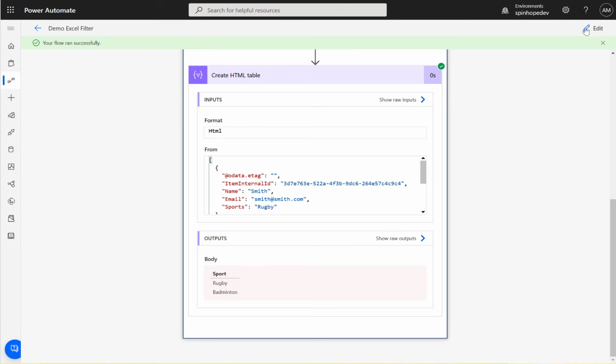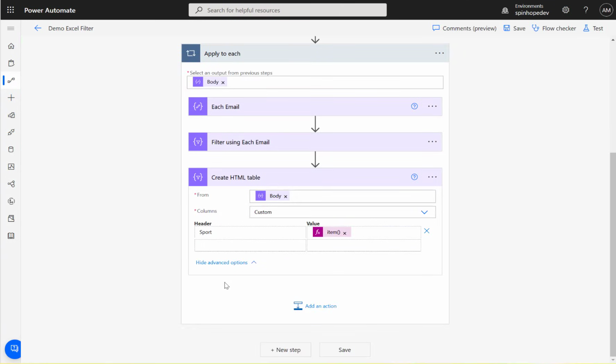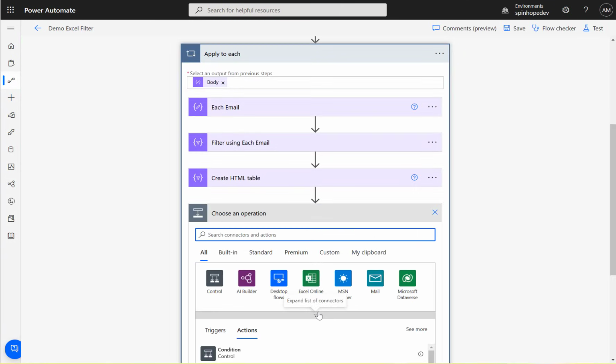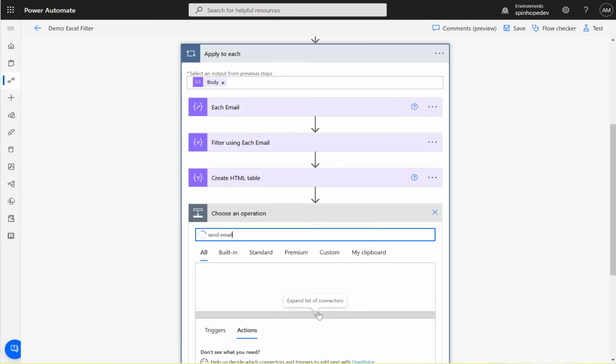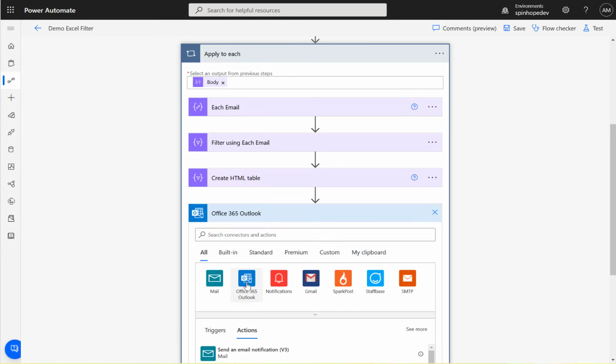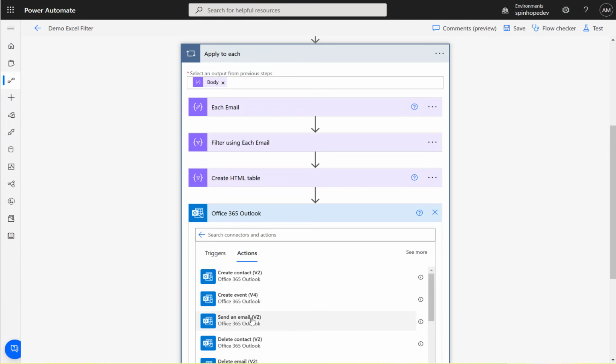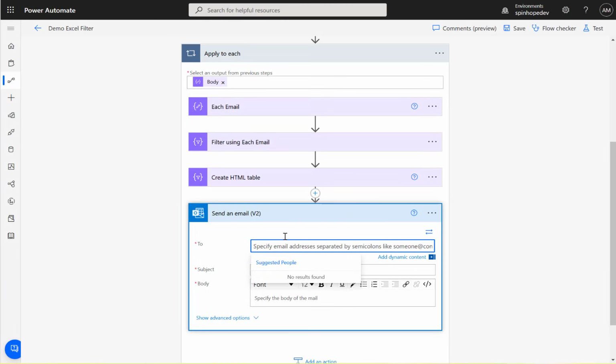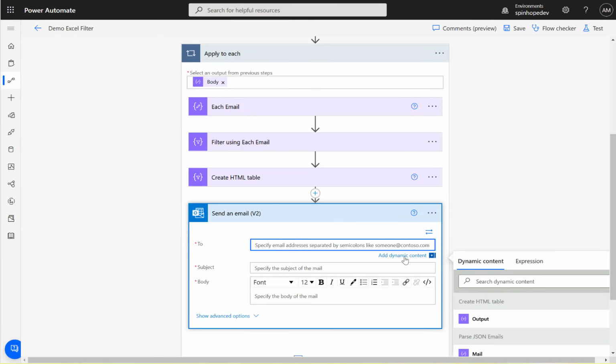That's what I want. Finally, what you can do next is say send email. And here for the To address, you need to add custom dynamic content. Use the each email that contains the individual email.